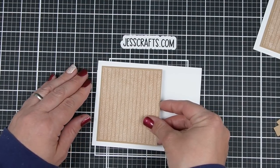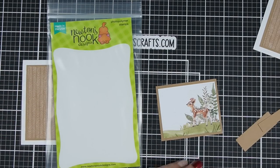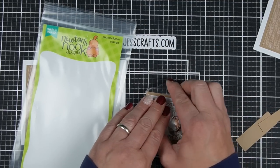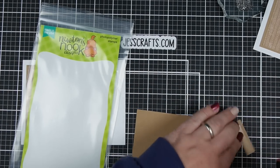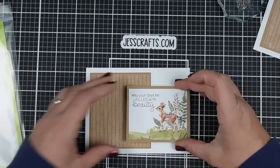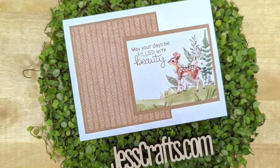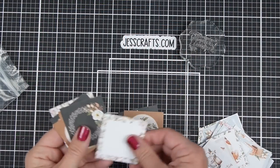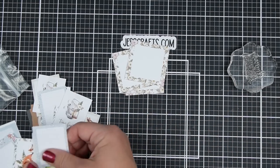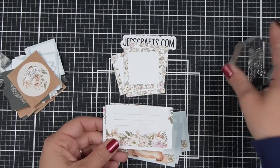Here I'm working on my first sketch. I picked five sketches and templates from the 38 available on JessCrafts.com, and I'm going to make 56 cards. I have template number two right here — all templates will be linked in a coordinating blog post with still pictures and all measurements. I'm working on card number one and making eight of it. I'm using a piece of pattern paper that is really bold, and I'm stamping a sentiment in the corner. The pattern paper has such a pretty corner that I don't need to add any embellishments, and it actually has two of those, so I cut it in half — that's why I picked template two to go with it.